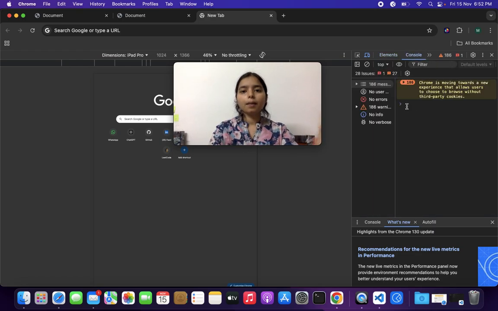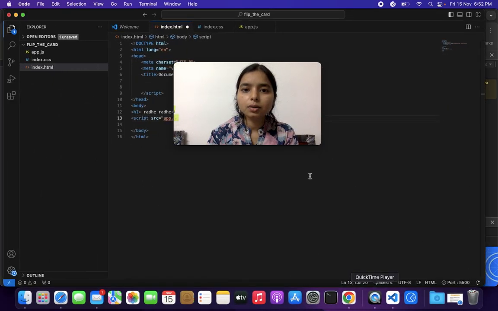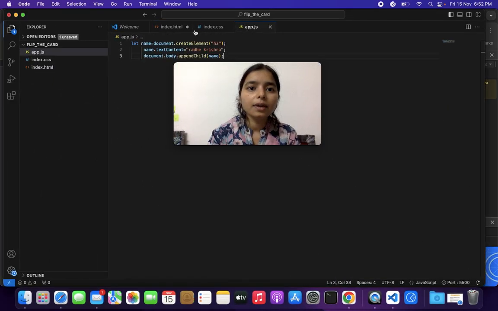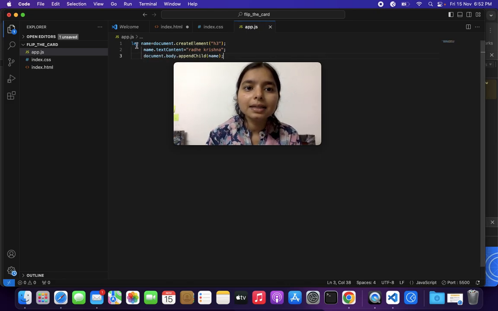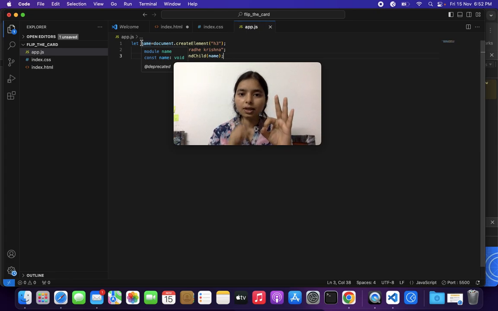In my code here, we have used let name. So let is a type of variable. What does variable mean? It stores data, the information or values. So it is basically a container.